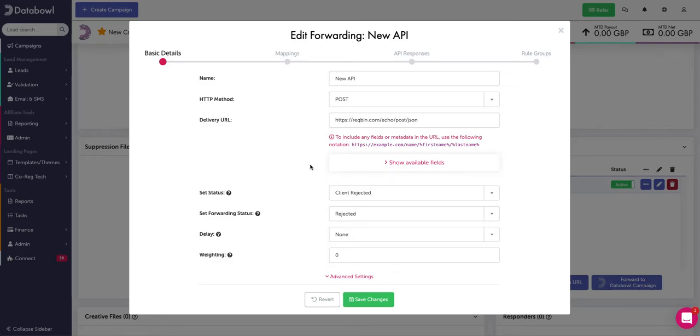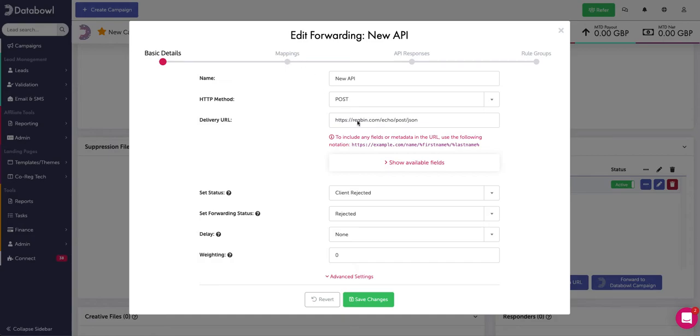So today, I'm just going to take you through how to map your API responses back when you're setting up a new folder. What that means is when you post out to a client's API, you'll get a response back from them. Hopefully it'll be a 200 or something that details that it's successful, and then we can map that back so we can update your leads and say that they've been accepted by your client, or vice versa. If you get a bad response, you can map them back as client rejected.